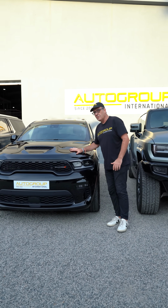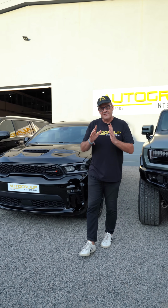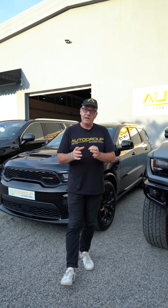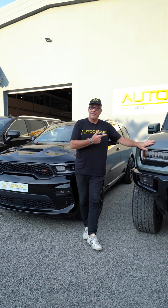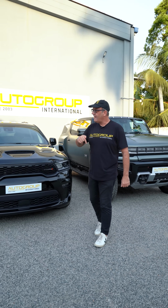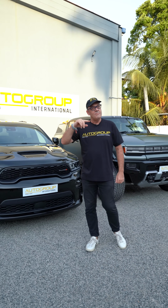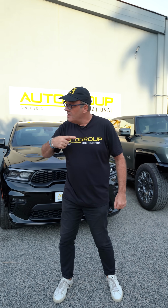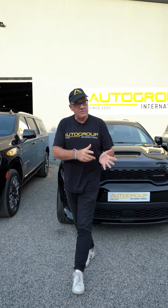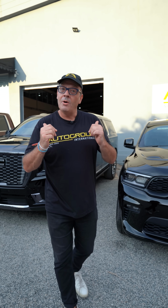It's got the absolute heart of a muscle car, 6 seats, luxurious, but it's going to be the first ever Dodge Durango in right-hand drive. And then another Hummer EV. So I guess I really wanted to show you the fact that today alone, 5 vehicles are in, probably the same tomorrow and the same after, but all of these vehicles in a matter of weeks will be converted from left-hand drive to right-hand drive by my incredible team.